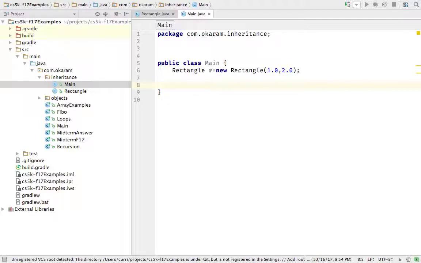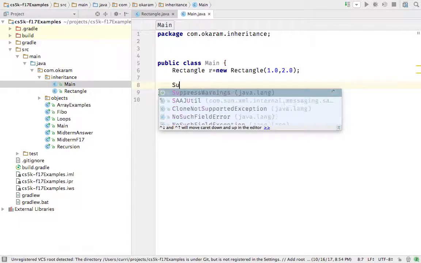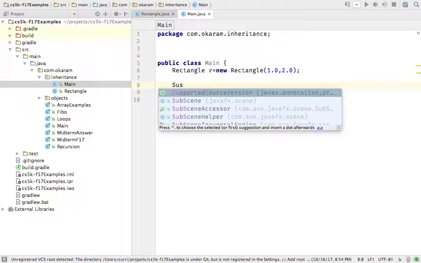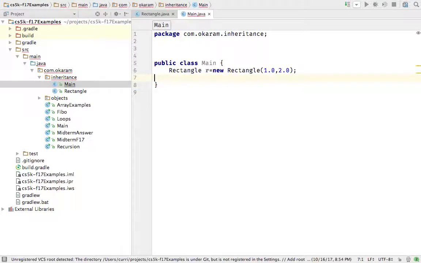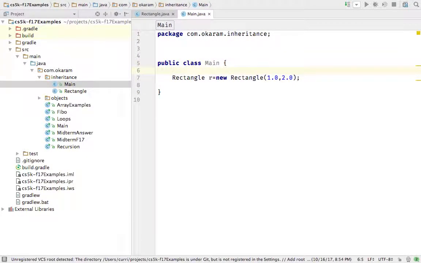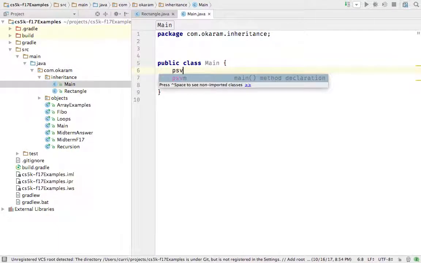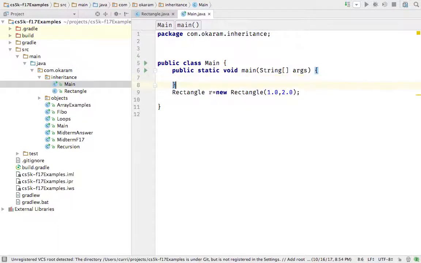But so we can do this, and we can do system... Oh, I know what's going on. I need to do this, right?